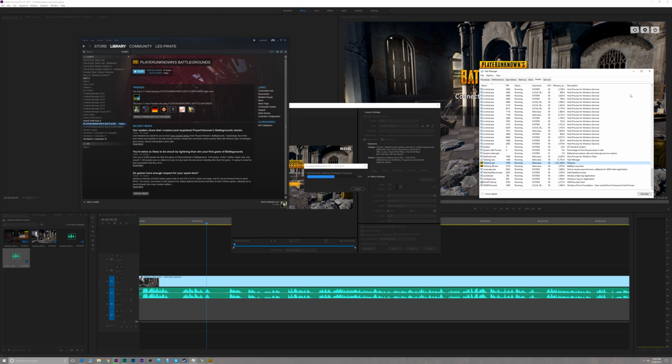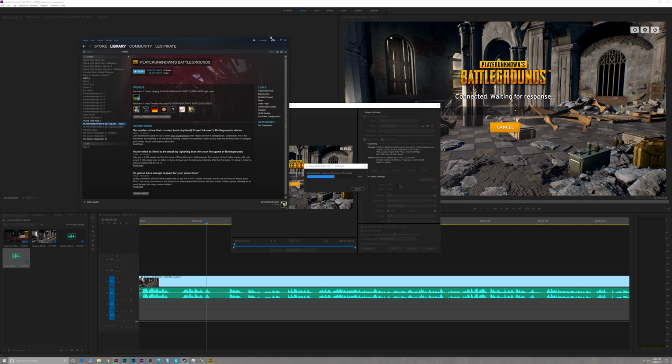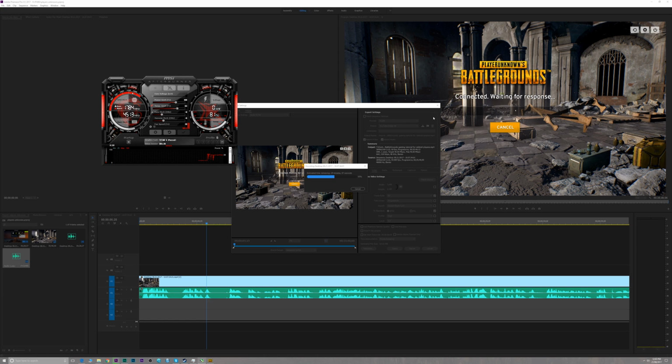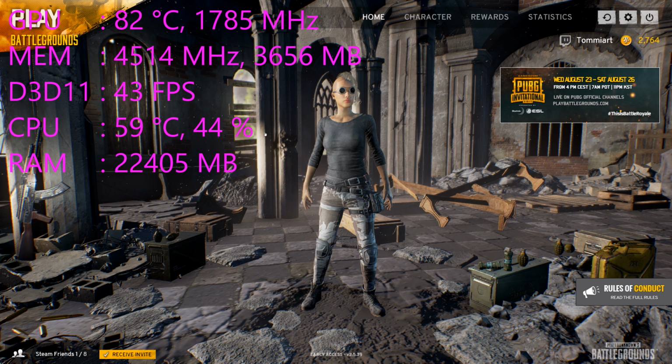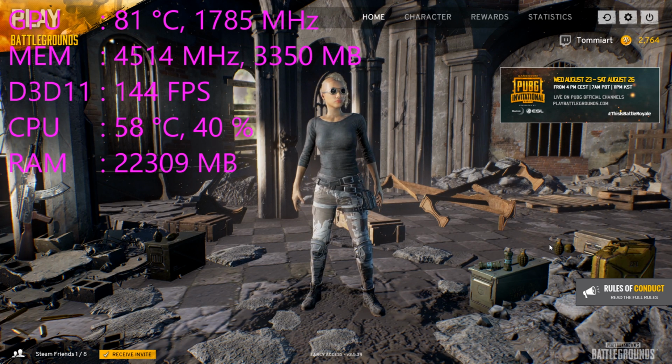So, all right, let's see if we can game at 1080p high settings. Titan X in here, and it is recording the screen. It's being used to render here, and CPUs are being used to render this Premiere Pro project. And can I still game? Oh, please switch. I don't know what's happening here. Oh, yes. All right.